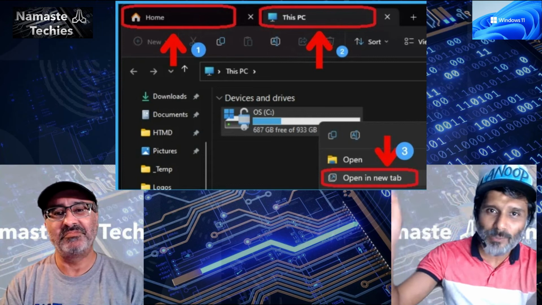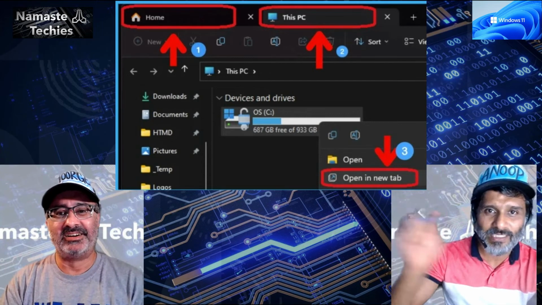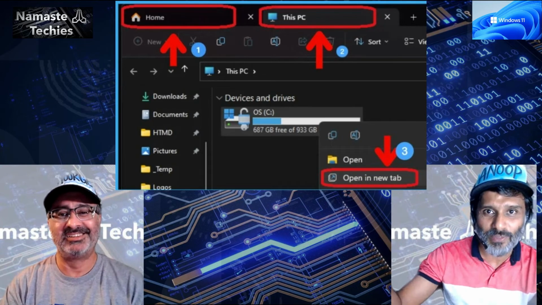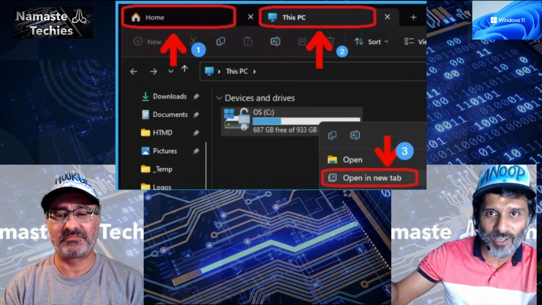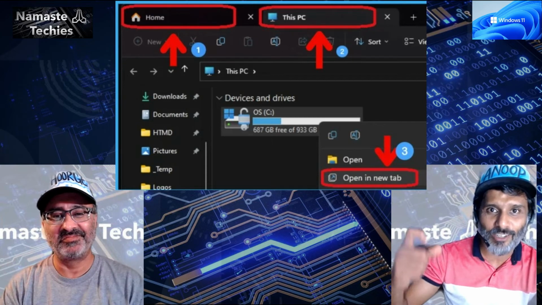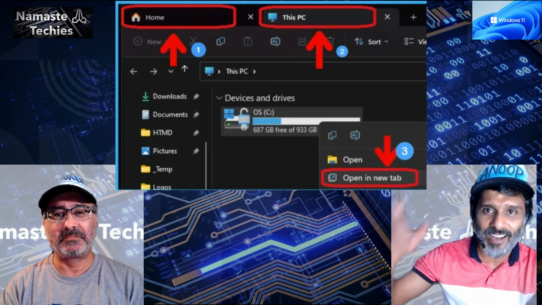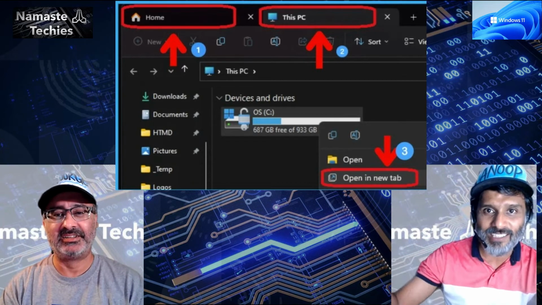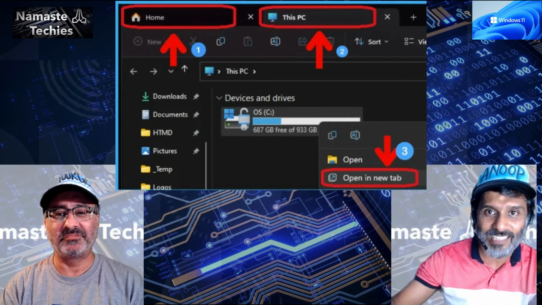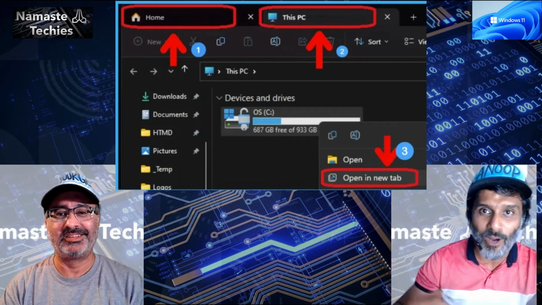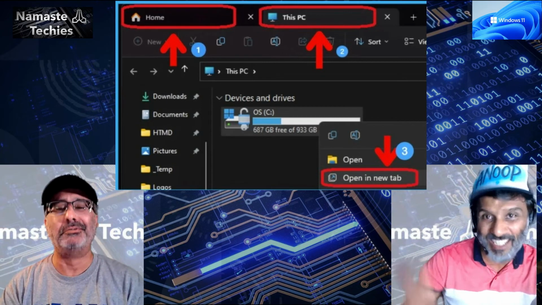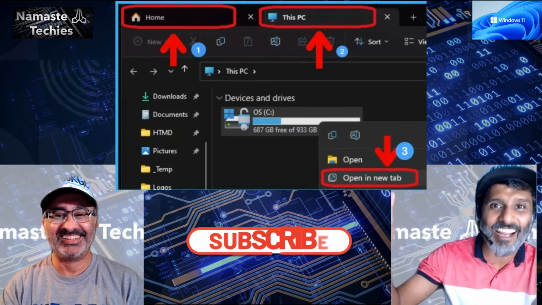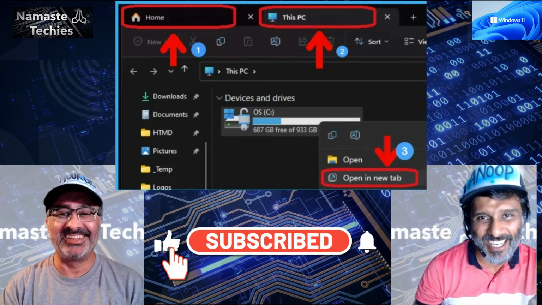In File Explorer, there's an option to check your OneDrive settings. If you are connected to two OneDrives, one personal and one business, you will get all the details: how much space is free, what the settings are, which OneDrive this is. If you have three or four OneDrives, I don't know whether that is possible or supported, but at least I have two.